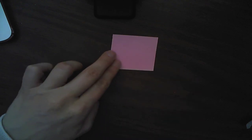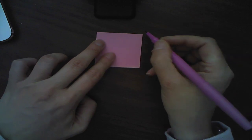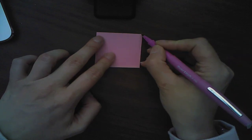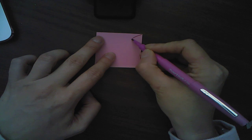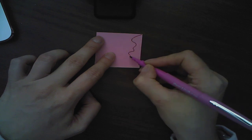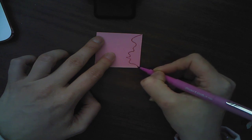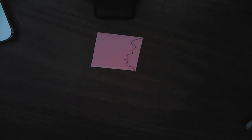So on one of yours, from one corner, from top corner to bottom corner, just make any kind of design you'd like. So I'm gonna do like a this, a that, some rolling waves, maybe a sharp line, and then just bring it back down to the corner. It almost looks like a face, like somebody with a big top lip. Doesn't that look kind of like that? I wonder what yours looks like.